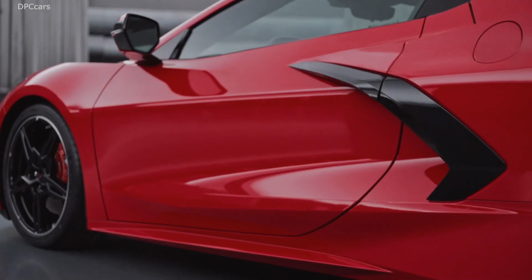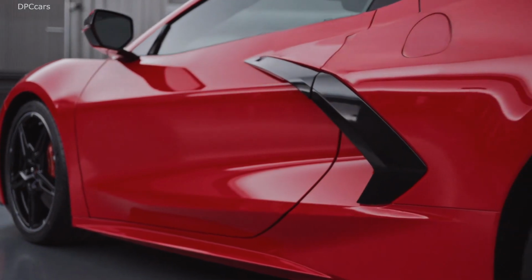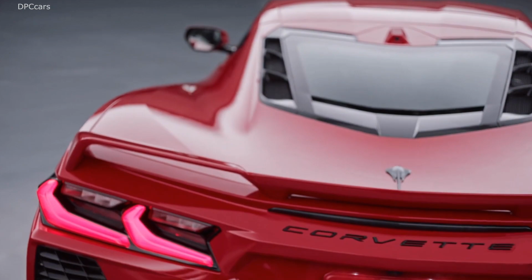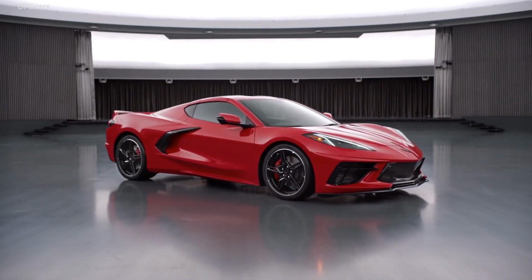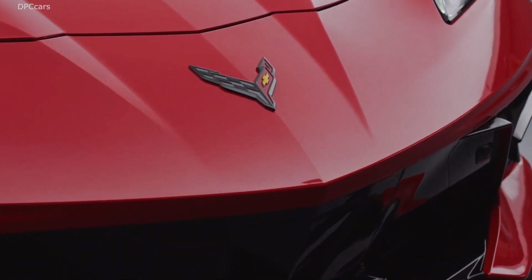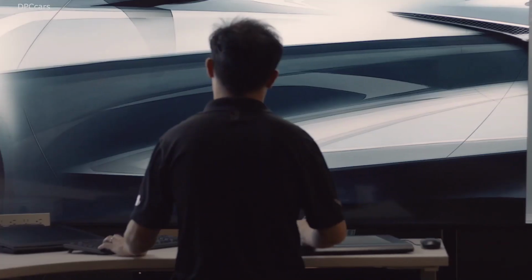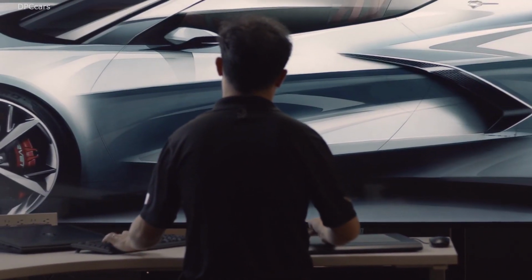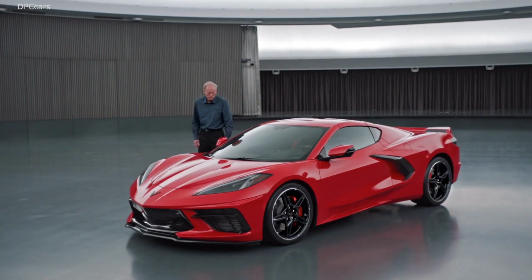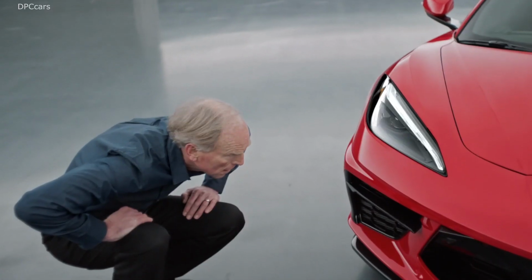It doesn't look like there's any fat in the car at all. All the surfaces are pulled as taut as possible over the mechanicals underneath. And that gives the car a real dynamic energy, something that draws people to it visually. Almost everything is new about this car, and of course, for design, we want to leverage that. As we watch the car evolve, we see the themes coming out. We see the car move towards its production shape.